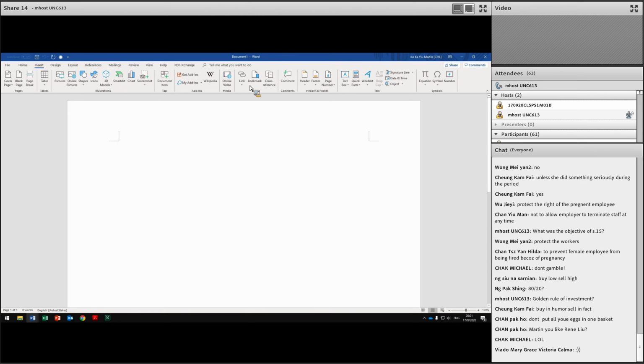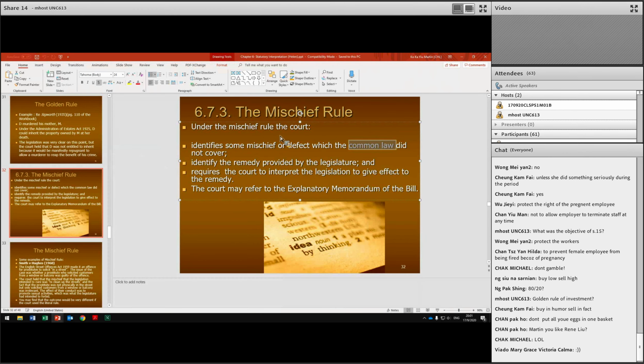So many things that the common law simply cannot cover. There must be something the common law did not cover. For example, in the past, we did not have computers. Now we have so many transactions by computer, by internet. We have so many deception cases by computer. Can you expect the common law to cover those things? The answer is no. So you cannot find any common law which covers electronic transactions.